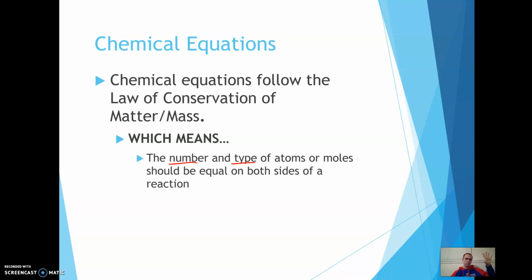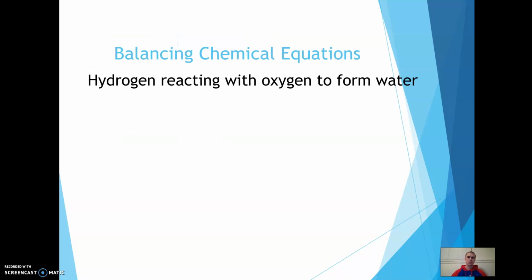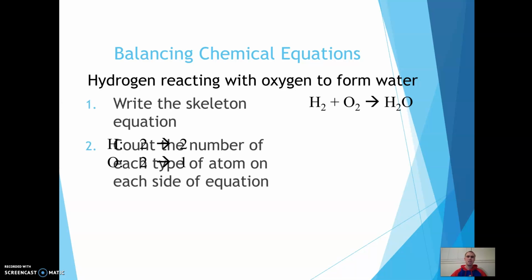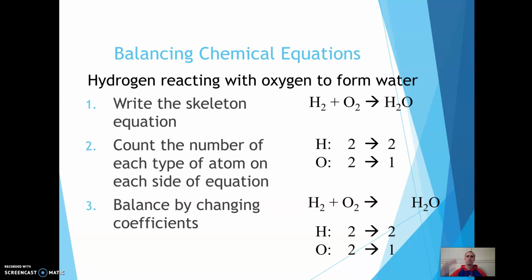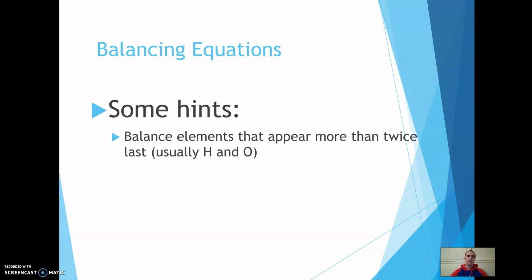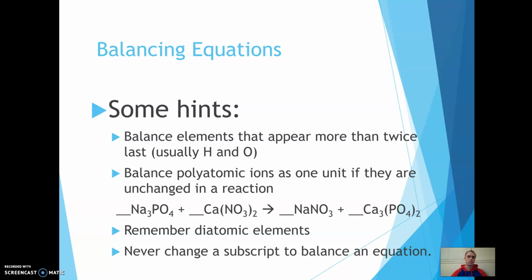Okay, so if I have 2 oxygens on the left, I have to have 2 oxygens on the right for this reaction to be legit, for it to be balanced. If I have 2 oxygens on the right and I have 4 oxygens on the left, that's not balanced, okay? And so then we'd have to arrange some things and change some things so that we can balance this reaction, okay? Here's just kind of the steps, and you can pause this and write it out if you want to, but you should know these as you go, okay? So I want to get to this page, some hints and helpful situations.